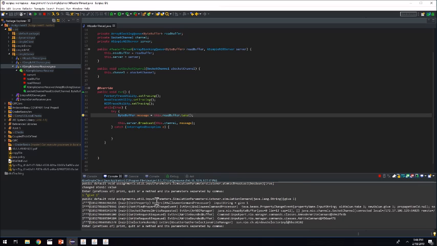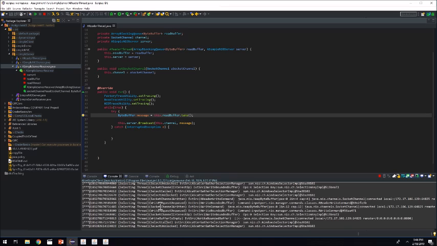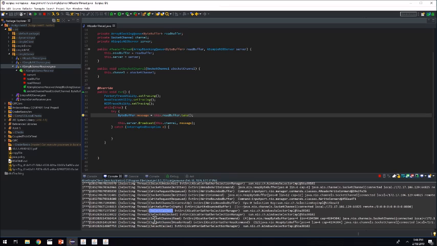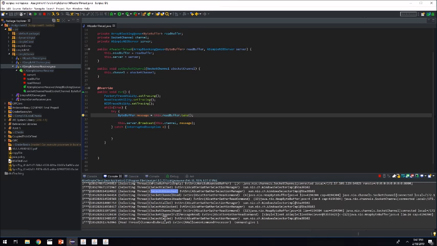So the beginning part is the same, where it writes to the socket channel and sends that to the server. But the difference is what happens after the write buffer is empty. So it calls select again and it blocks. But this time the select thread is going to unblock itself when it gets the message sent back from the server. So now it's going to go through the process of reading it through the socket channel, which are these commands here, and then eventually send it to the read thread for it to be processed.